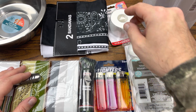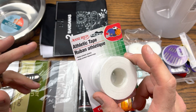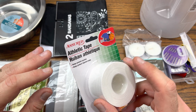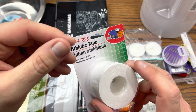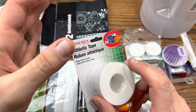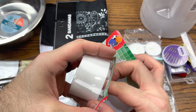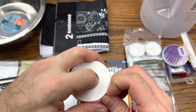Next is cargo tape. Now, duct tape, they didn't have duct tape actually at my particular dollar store. They had packaging tape and like this metallic foil type tape. It wasn't like actual duct tape, like you would think duct tape, where it's made of metal basically. It was like a prism type of metallic, so it was like a weird packaging tape, if that makes any sense. The only other option I could find is this athletic tape, which, if I remember anything in high school, these stick to cleats very well. So I imagine it sticks to pretty much everything else.